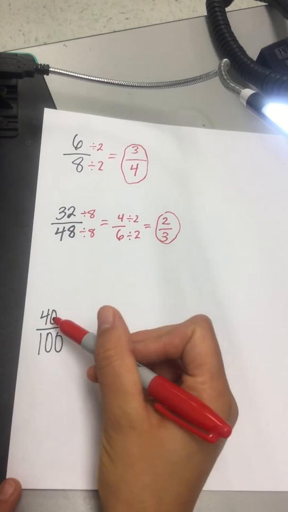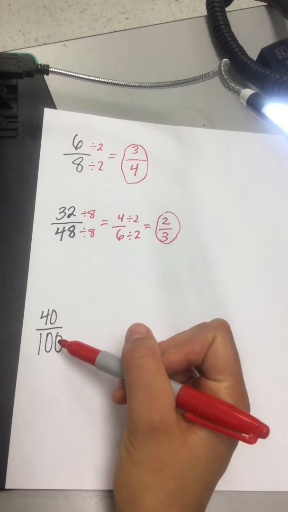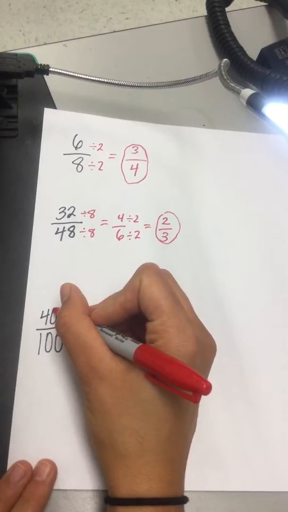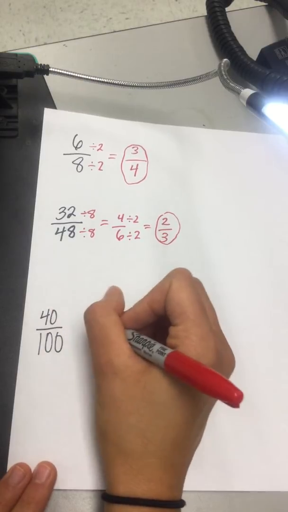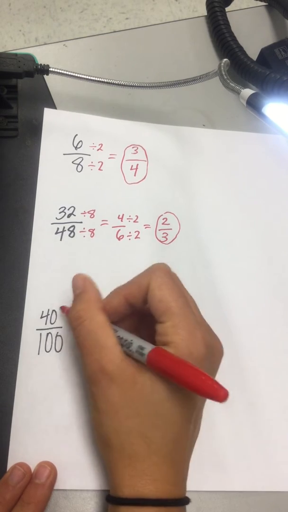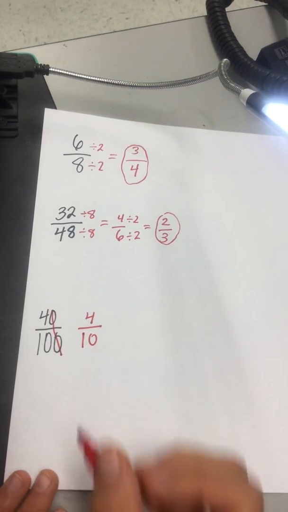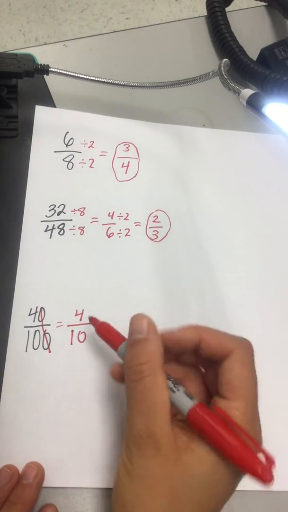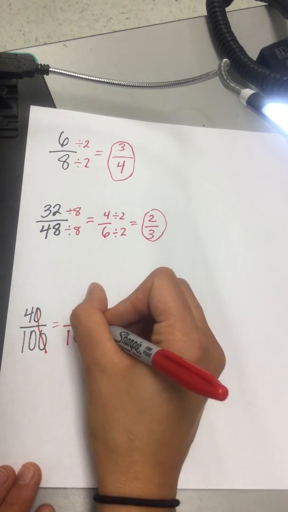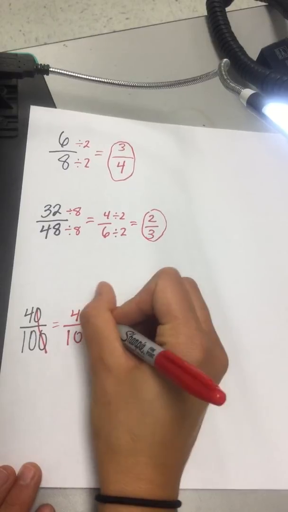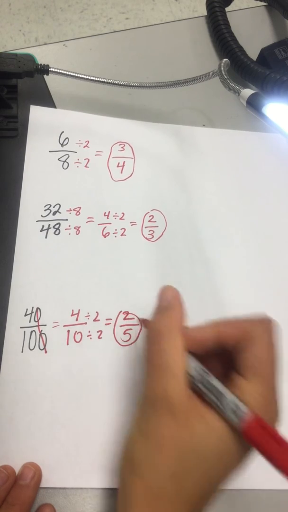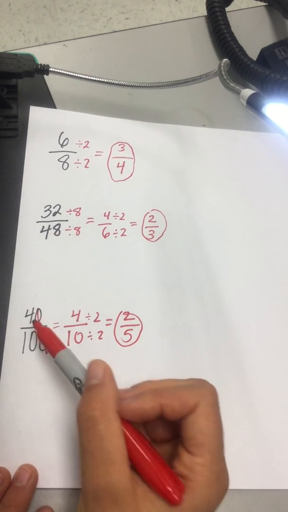A cool one is numerators and denominators that both end in a 0, because what you can do is divide by 10, and essentially when you divide by 10, you cancel out a 0. So if I did 40 divided by 10, I would get 4, and 100 divided by 10, I would get 10. It's the same thing as canceling out one 0, which looks kind of cool. It makes it a lot easier to work with. But be careful, because this is not quite done being simplified. There's still a factor of 4 and 10, and that's 2. So you get 2/5.